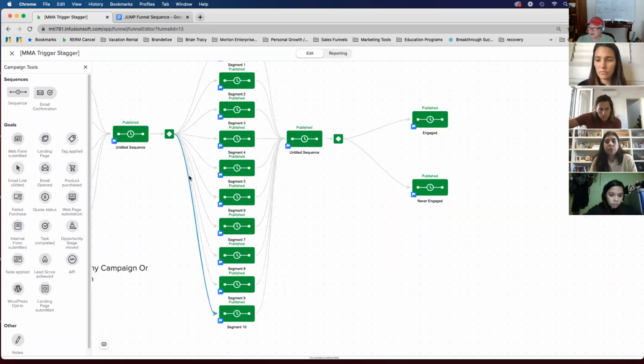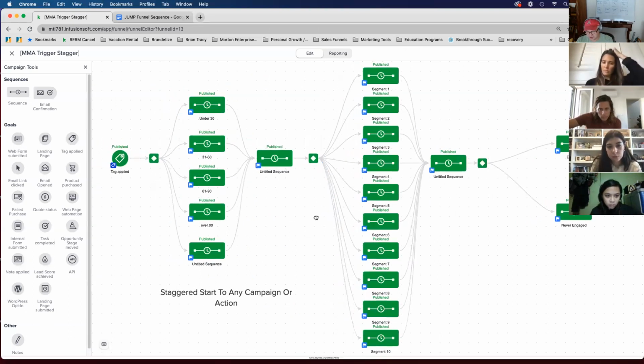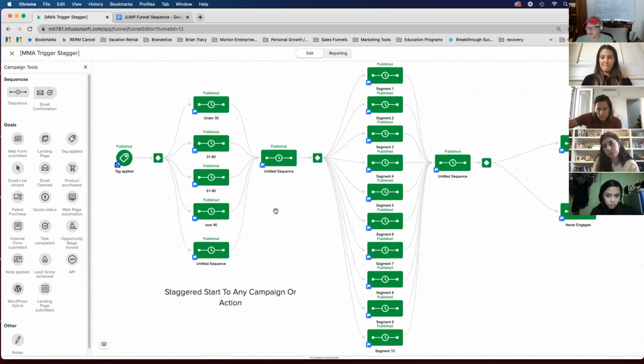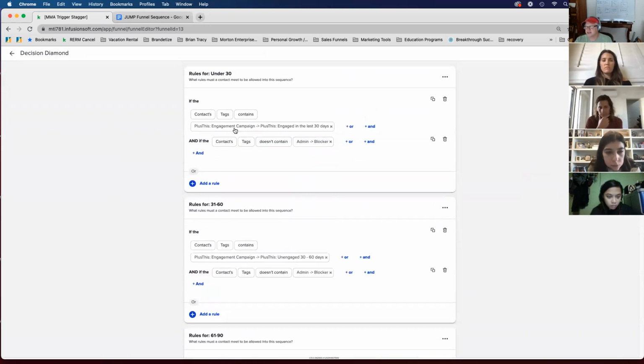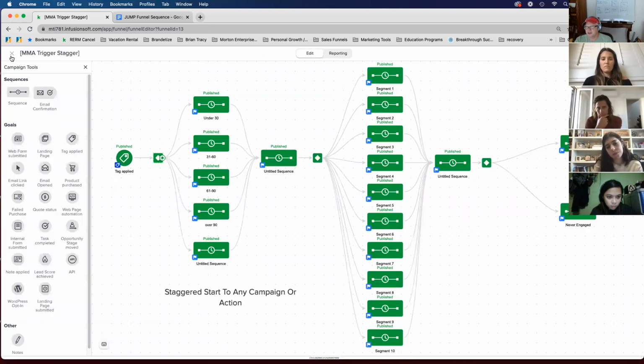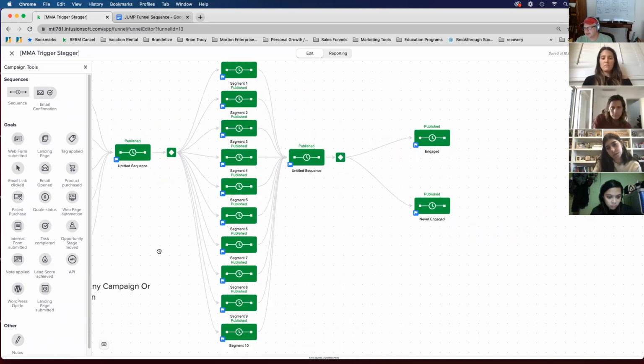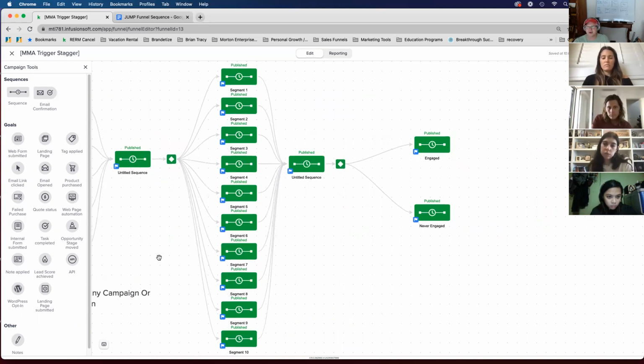What this does, this is where the engagement comes in, and this is dividing people in different ways. The reason engagement is so important to me is that when I send out emails, I'm sending to my most engaged people first, automatically. Then I send to the lesser engaged next, and the lesser engaged after that. This is all determined by what we call a decision diamond that asks, are they these people, or these people? The other benefit of this campaign is this division right here. I have people divided into 10 segments, for two reasons. One, I want to release my emails at a slower cadence. When I have a big list, like 80 or 100,000 people, I don't want that many emails hitting Gmail at one time, because it automatically goes into the promo tab.